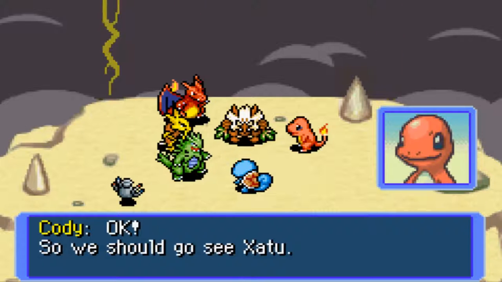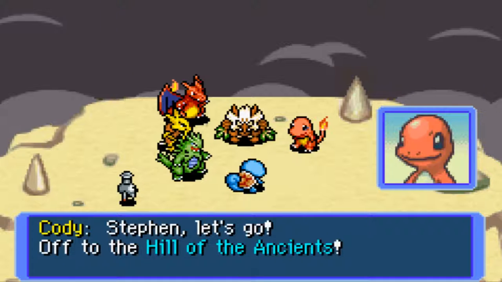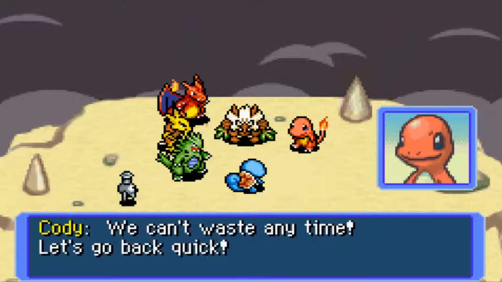Okay, so we should go to see Zatu. Steven, let's go off to the Hills of the Ancients. And this game is really picking up. You know, we had the Silent Chasm, and then we had to fight Zapdos at Mount Thunder, and now we have to go to the Hills of the Ancients to ask Zatu the really big question, like, how did I become a human? So this game's really moving along quick.